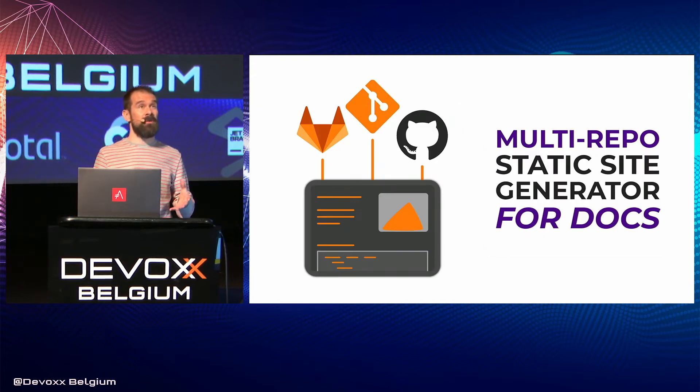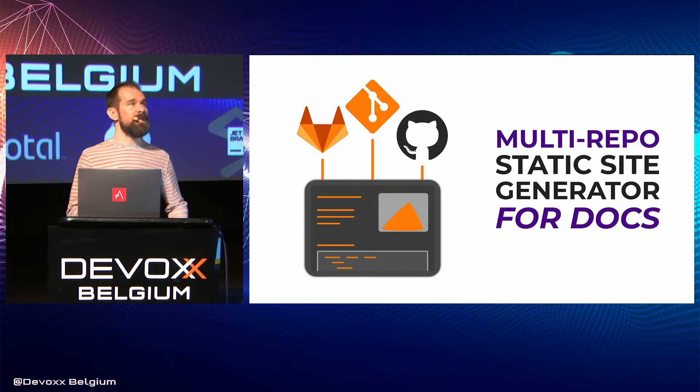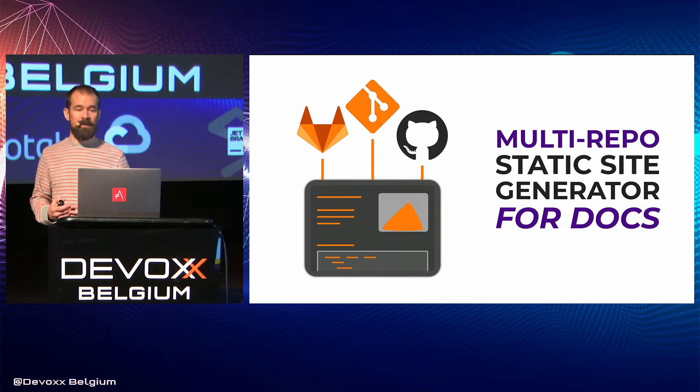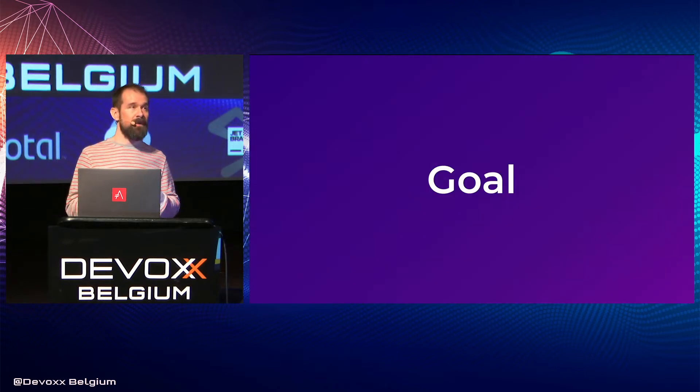With countless site generators out there like Jekyll and Hugo and JBake, and even Wikis and CMSs, why not just use one of those? As I mentioned, they're just general-purpose tools, and few are well suited for large-scale documentation sites and the specific concerns that documentation has. Given the complexity of documentation, the last thing you need is to be retooling a static site generator to serve docs needs. Although we've seen plenty of organizations go down that rabbit hole, it never ends well. Antora is a specialized static site generator specifically designed for creating doc sites, handling docs concerns, and using AsciiDoc as the primary writing format.